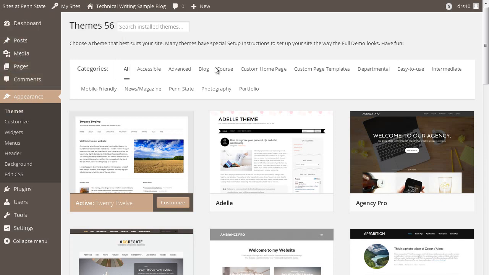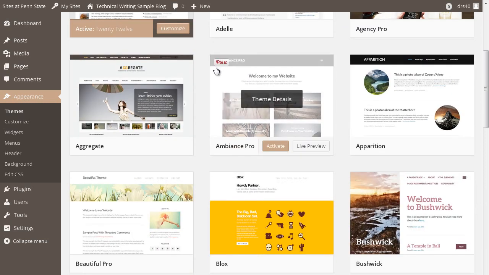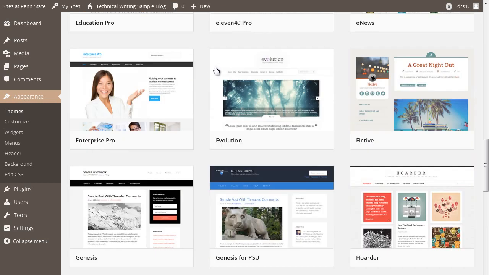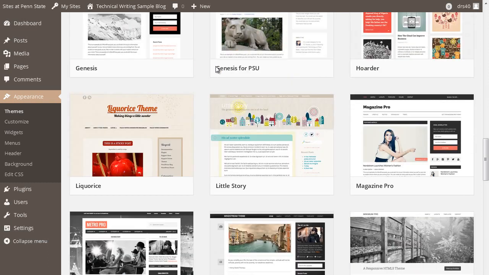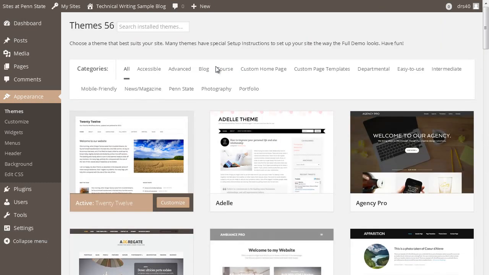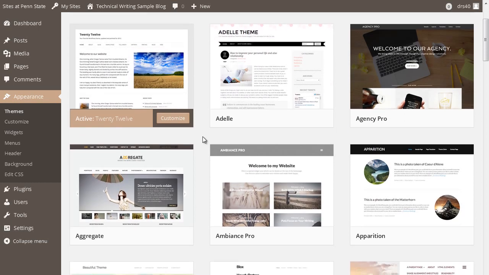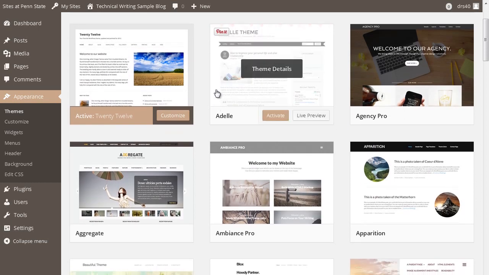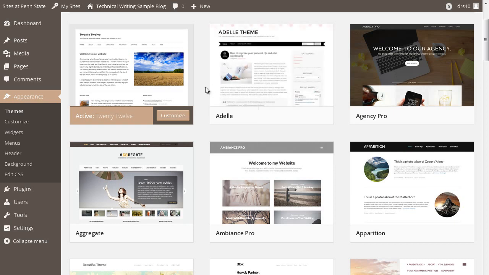You'll see that there's quite a variety of themes here. You could just get totally inundated with trying to pick a theme, and I say knock your socks off if you want to do it. Some of the suggested themes that are fairly easy to use, especially for a professional e-portfolio and blog, would be this 2012 theme or the 2011 or 2010 themes. Those are pretty good themes. They're accessible. They have the basic stuff that you would need.